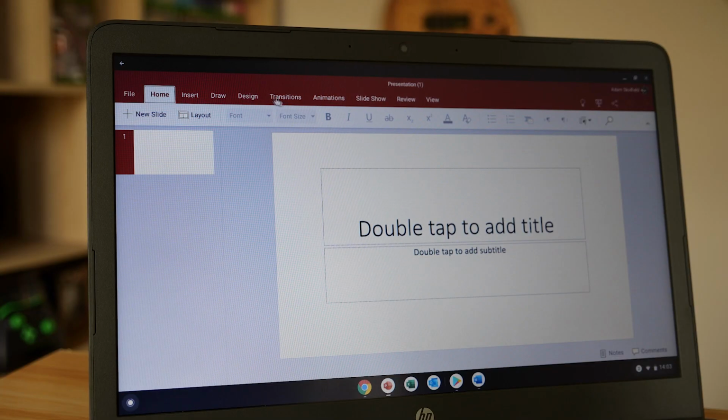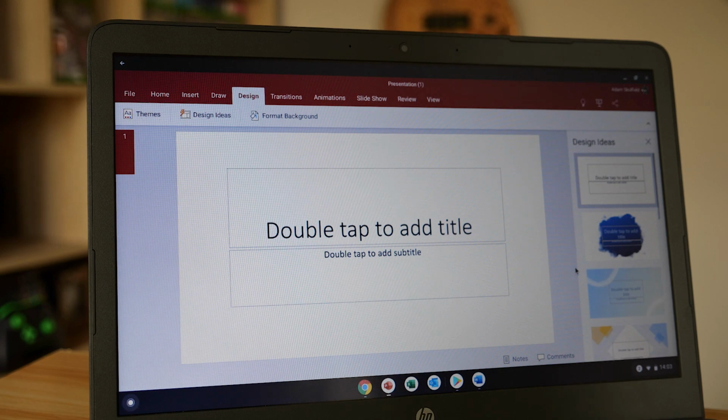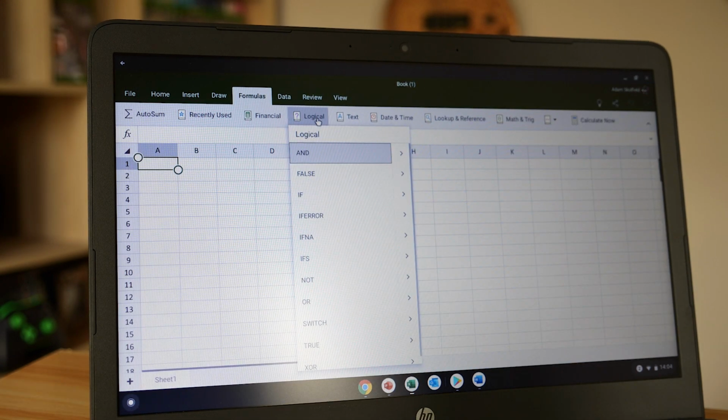This makes it sound like I'm being really negative towards mobile apps, but that's just the reality that you need to know. The good news though is that you can still take advantage of a number of experiences that are built into these apps. So Designer in PowerPoint can help make your slides look professional with ease. You still have the full range of formula menus for your latest spreadsheet. And not forgetting you can download premium templates, as we've talked about before, as part of your 365 subscription by heading to templates.office.com. So what this does mean is that these apps are great for beginners, kids especially doing homework, or if you need to do some quick basic edits, that sort of thing.